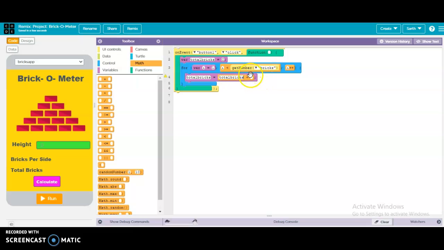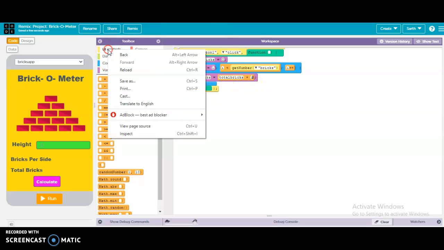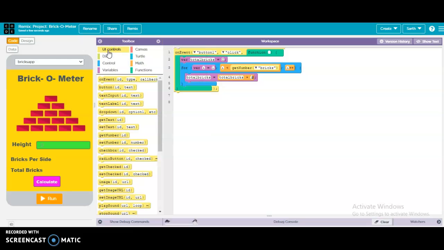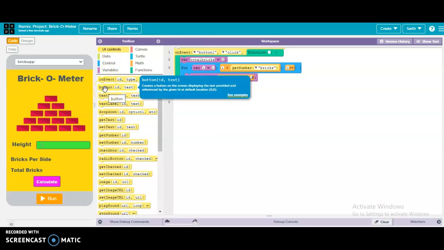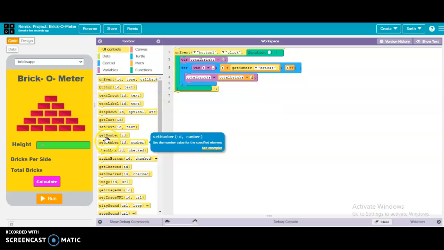Okay, and here we will write I and go in UI control and take set number 2 times.